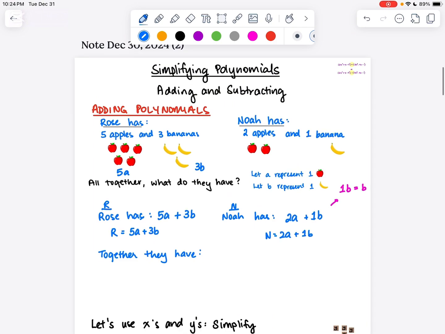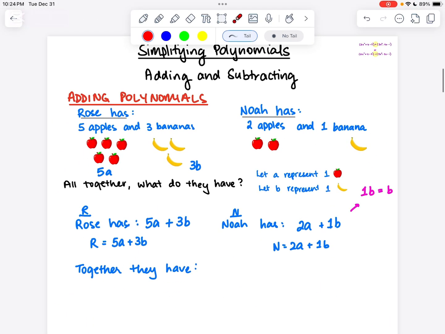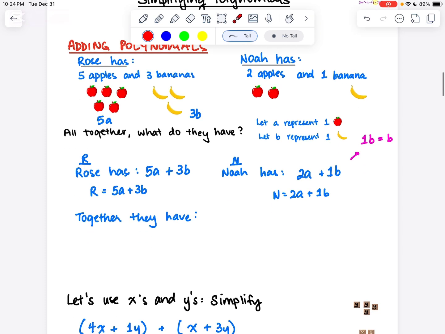But basically, this is us starting to introduce letters, kind of like this kind of question up there. But the letters usually stand for something, and in this case, A stands for apples, B stands for a number of bananas. So what if I said, how many apples and bananas do they have together, or what's the situation when I combine them? So all together, what do they have?